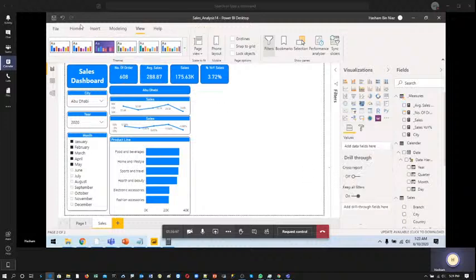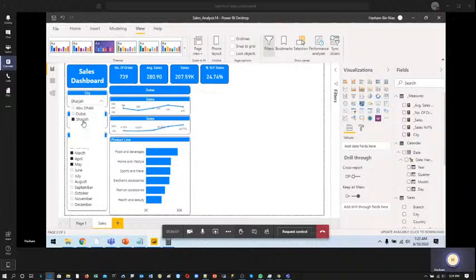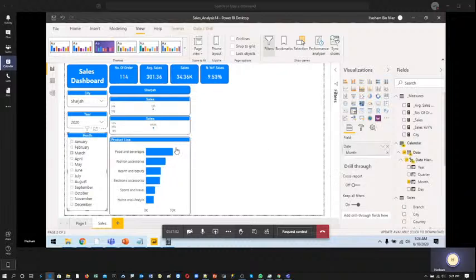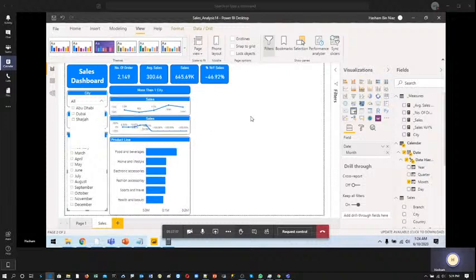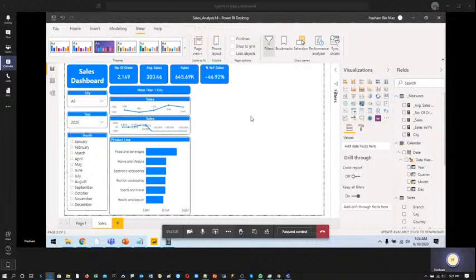Okay, so with this you have something like the card visuals available on the top for this particular city, for this particular city, for this particular city. You can have only this month selected, or you can leave all the months. So for this particular city and for this particular year, you can have this one as well. And if you need it for the whole city, you have these interactive charts available as well. Any question? Is everyone okay? Yes.